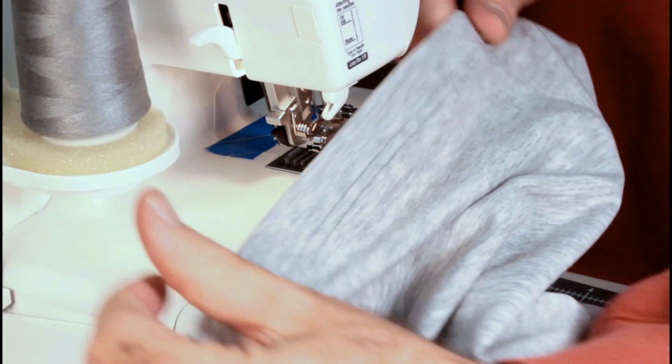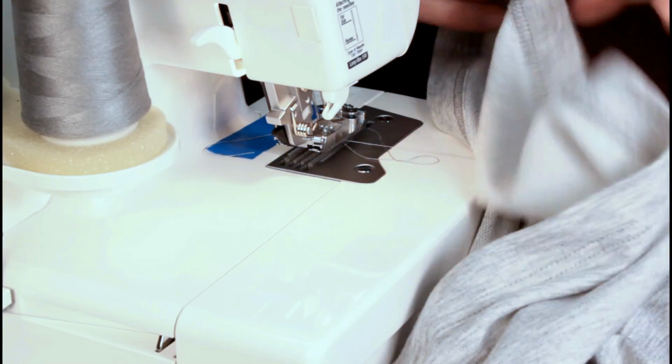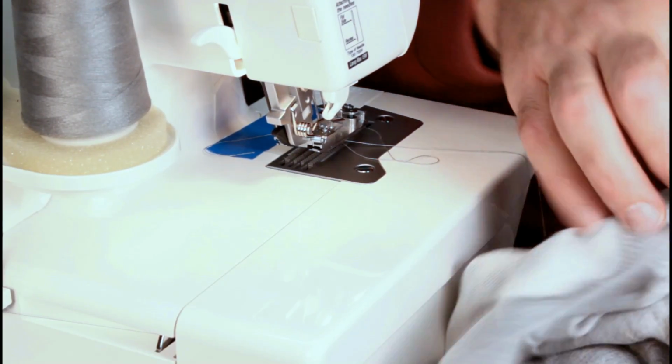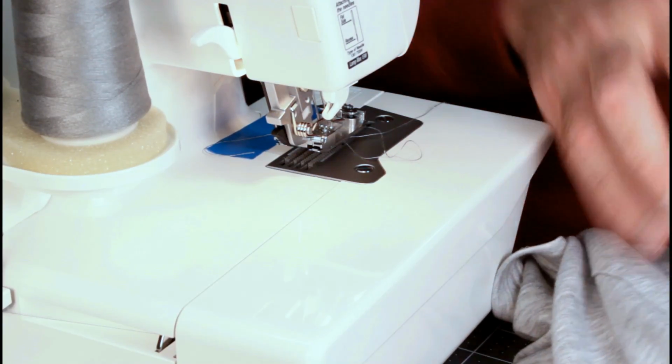Okay, there it is. Cover hem's done. Everything looks good. No skip stitches. Right on the edge. Just the way it should be.